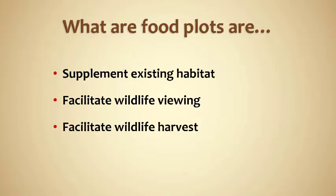Let's start out with what food plots are. I always like to emphasize the word 'supplement' so people understand and keep it in context. You never want to replace managing deer habitat — that's always the foundation, providing good habitat, which is both food and cover. We view food plots as truly a supplement to that, adding a little more food to the system. The other benefits most everyone familiar with food plots knows is that it will usually facilitate wildlife viewing, and not just deer — other wildlife as well.